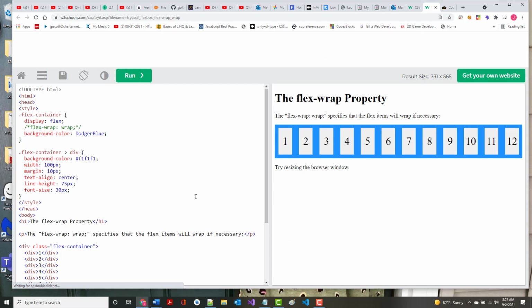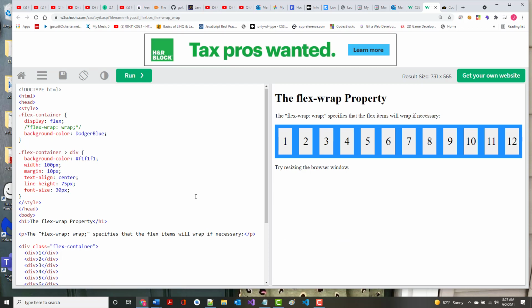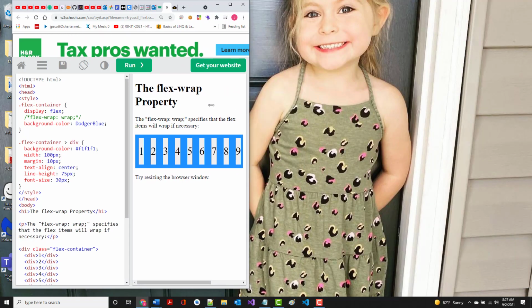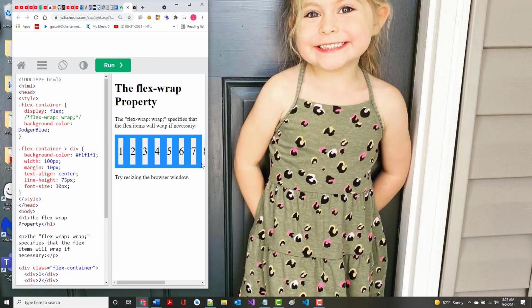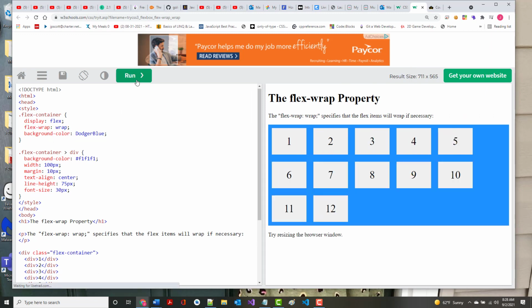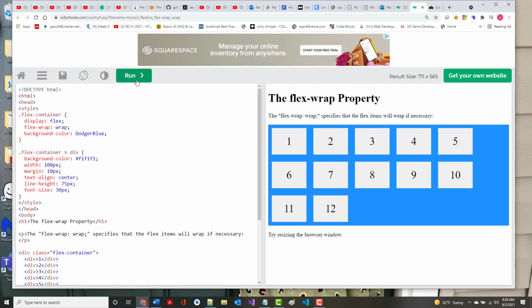Well, you can immediately see what happened there. Not only that, watch what happens as I shrink this. It's doing the best it possibly can to hold all 12 of those in the same column. All right, that's not what we want. But by going back and adding that, so I'm going to uncomment it, you can definitely see the difference.